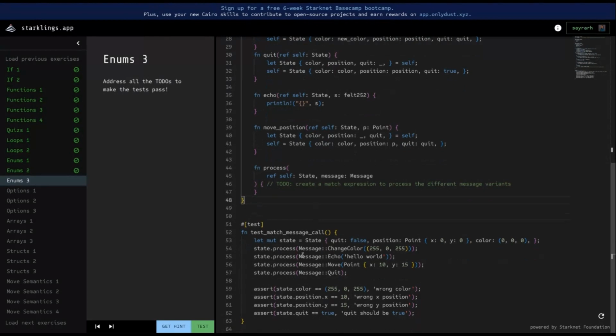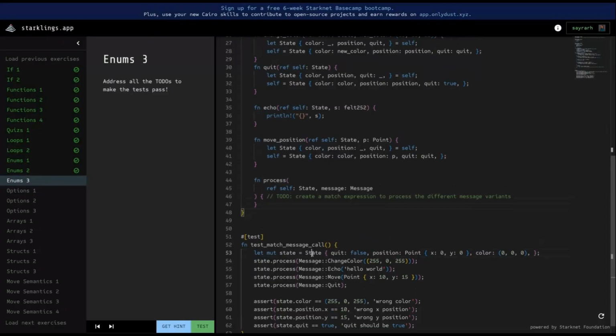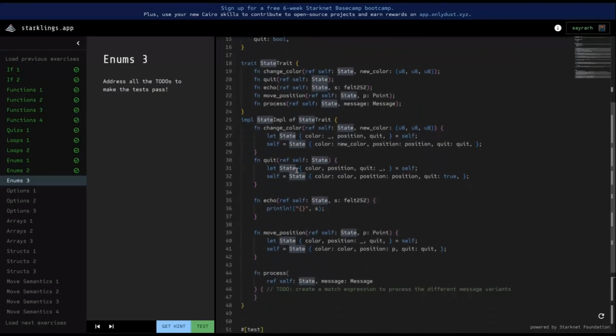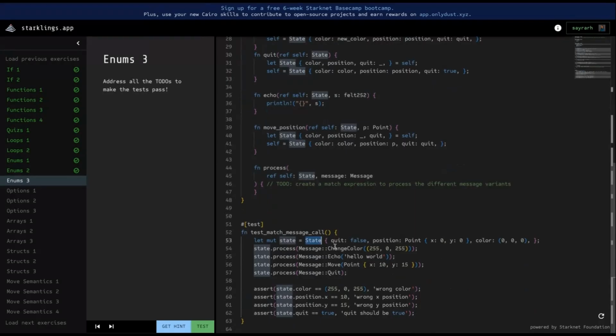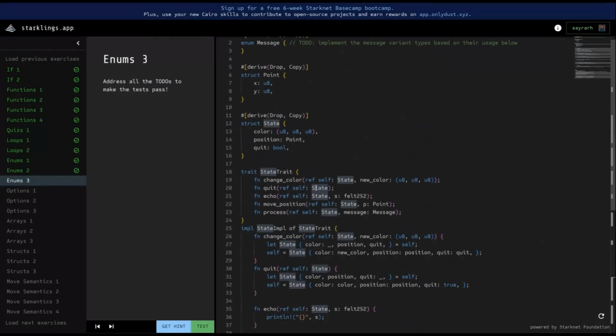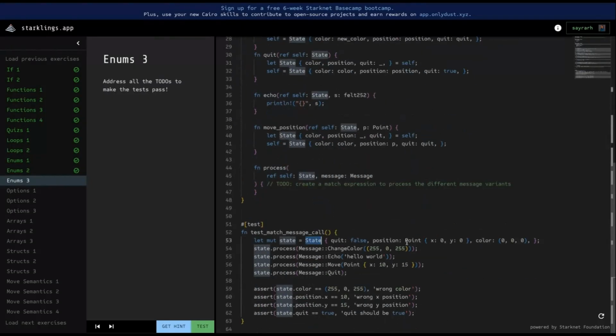In the test we have state setting. Okay, this is the initial state. State is a struct of three members: color, position, and quit. We have quit set to false, the initial value.